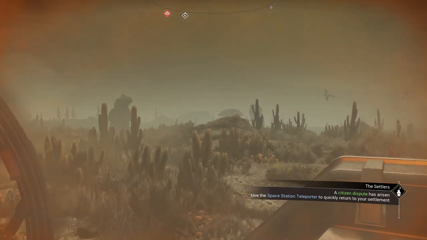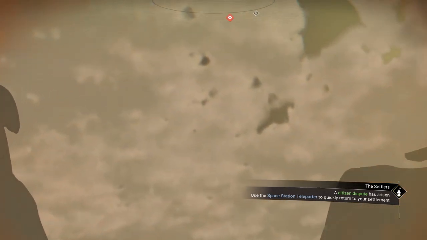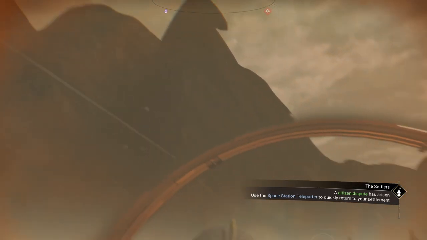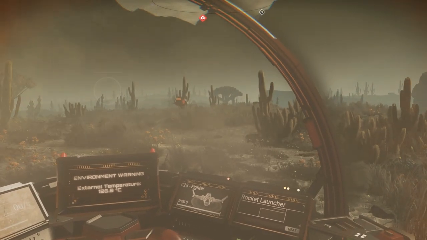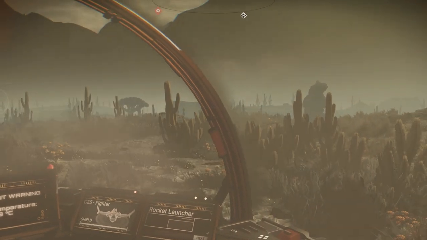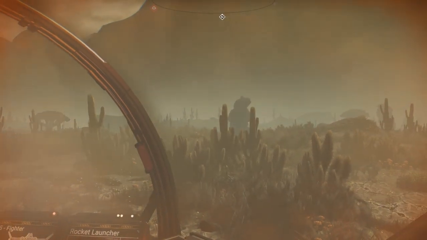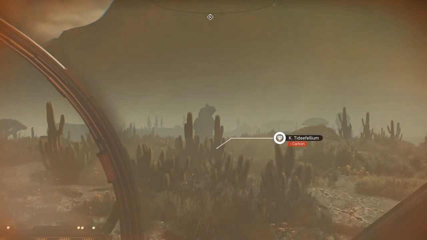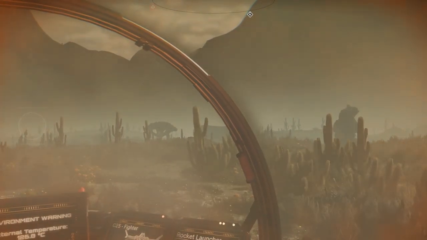But yeah, it looks a lot darker. The clouds have obviously clouded over. Wind's a lot higher too. The dust that was flying around on the planet wasn't as fast as it is now. I'm not noticing too much plant life being moved around.